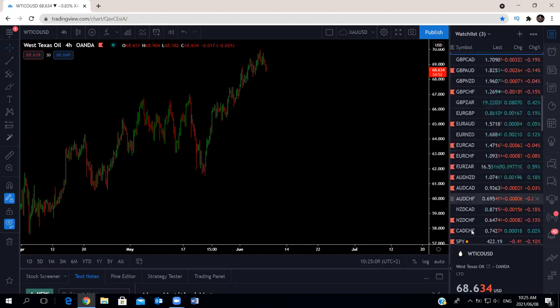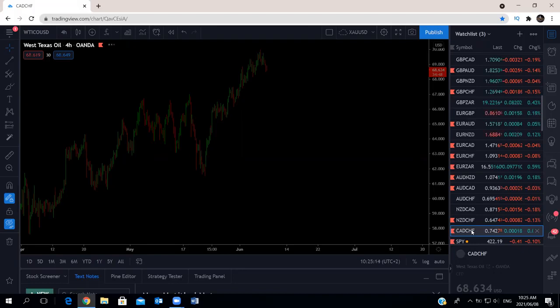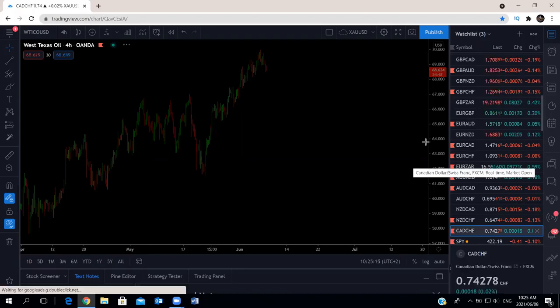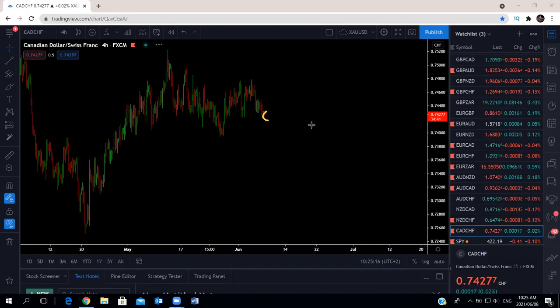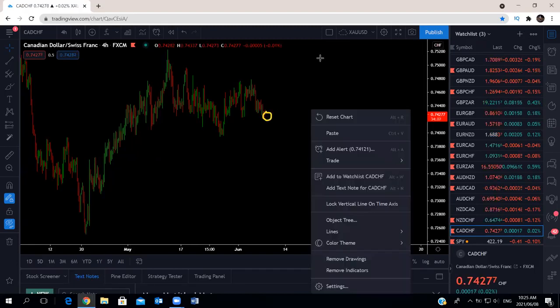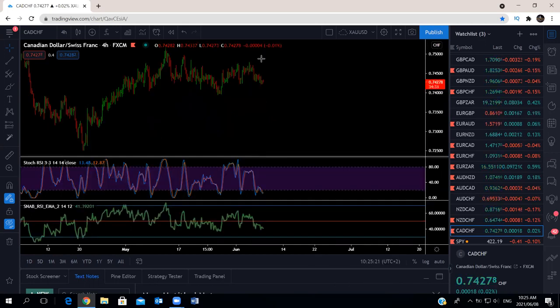So you wanted to see the indicator on CAD-Chief. So CAD-Chief, we've got what looks like a blue box setup here. So we want to see the indicator. Okay, so on the indicator here, the RSI is slightly below 50, this has already reset. Now what we want to see here is that when this candle closes above the flag, we should see this one above 50 and a move to the upside. That's how we're looking at the CAD.